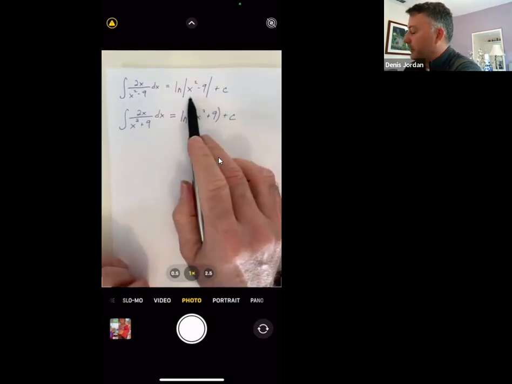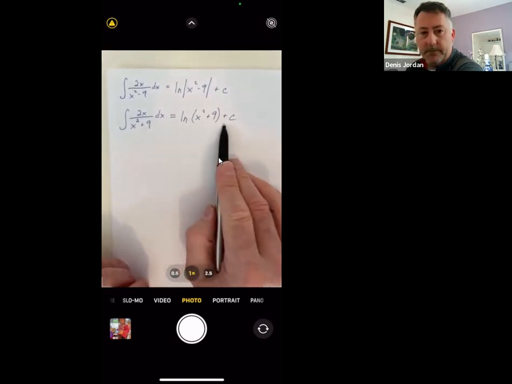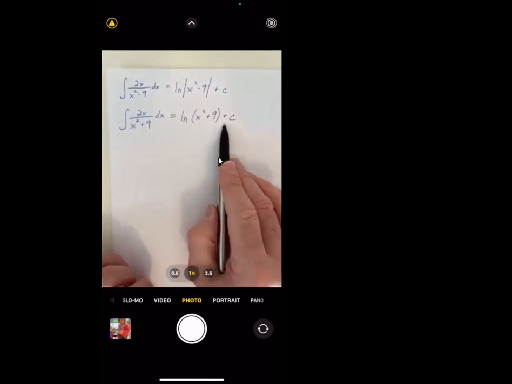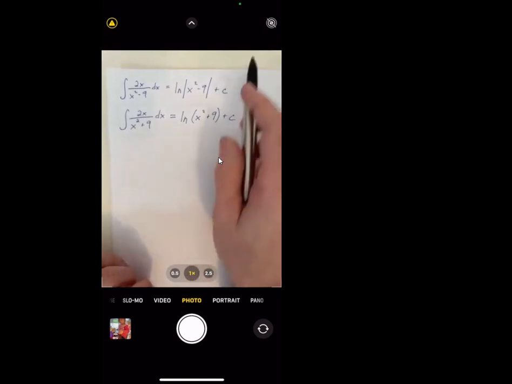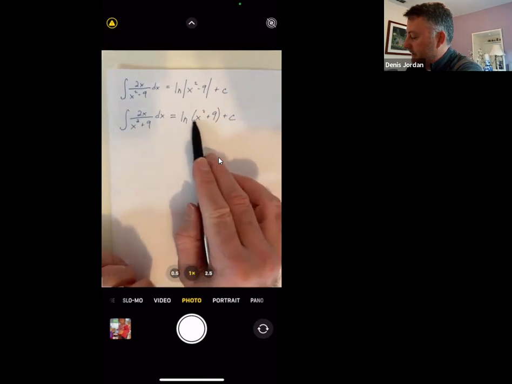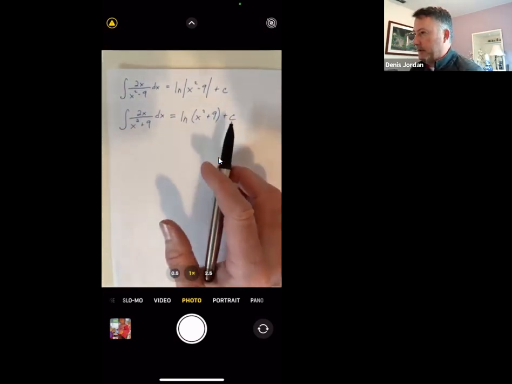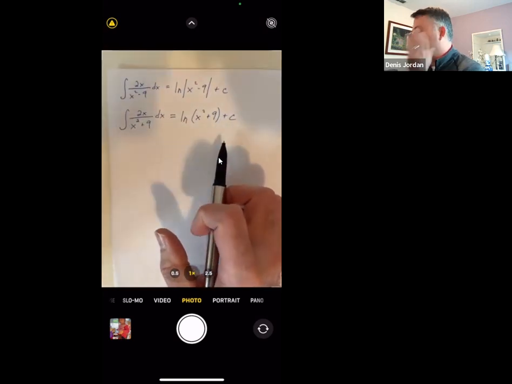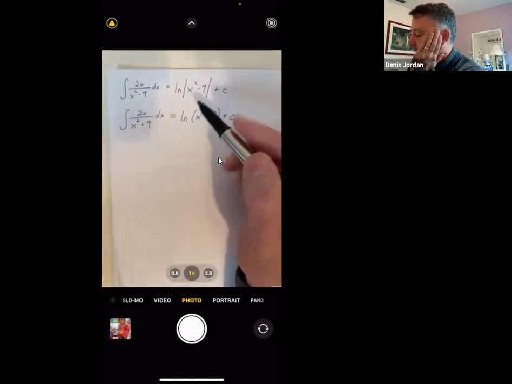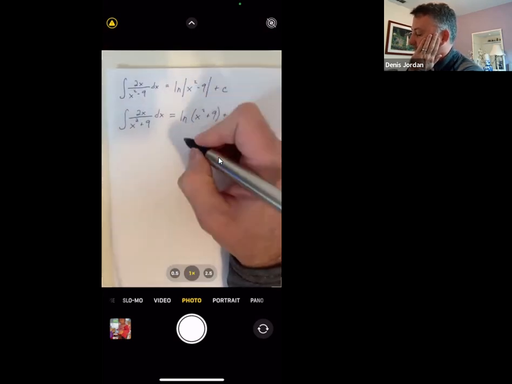So why are we required to put them in for this one, but not necessarily for that one? Because you can get a negative value in the first one and you can't in the second one. Yeah, if you notice that the expression inside the ln is always positive, you can eliminate the absolute value bars. You can put them in there if you want to, but you can also delete them.